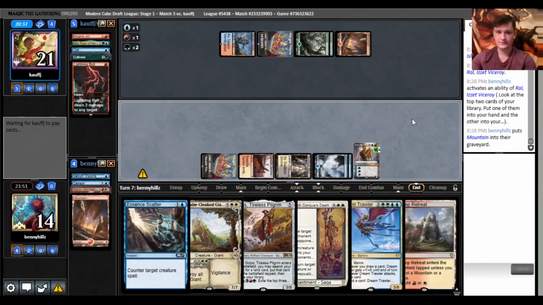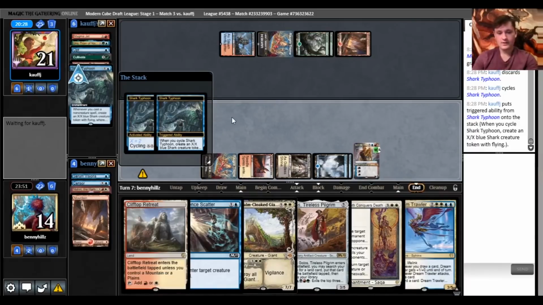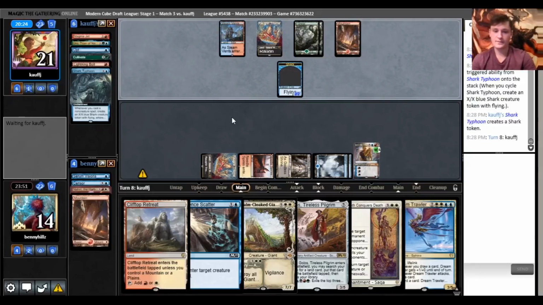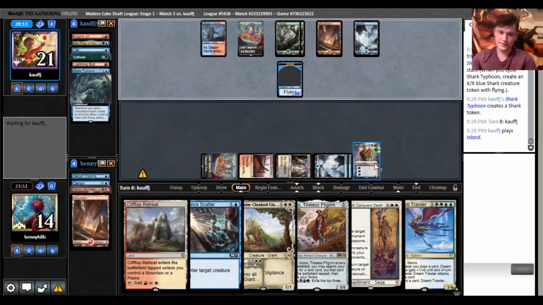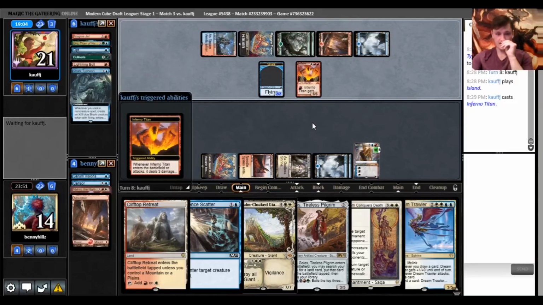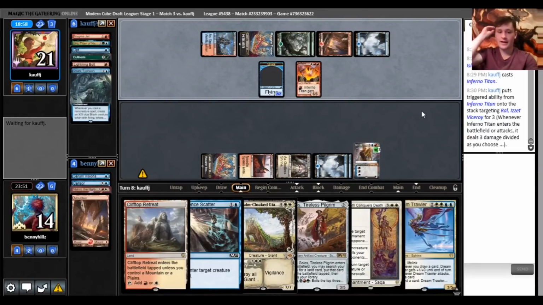What is this? Fact or fiction? Shark Typhoon for 2. Okay. Fine by me. They can play Uro here, but then we can just play Elspeth Conquers Death. They'll likely attack our Ral for 2, and then we can minus the Ral to kill this, and it'll stay alive at 1. Inferno Titan? Well, I guess we're playing Realmcloak Giant then. We can still keep our Ral alive, so that is nice.